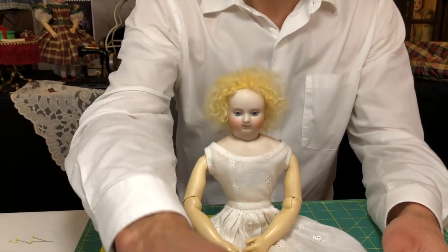We're back. Now we're at a critical point in the costume. We're getting ready to start working on the skirt. But before we work on the skirt, we have to do a fitting and some pinning, and this is critical. Throughout this process, we've been working with a nude doll because we can get the clothes on and off quickly. But now we have to be considerate of underwear.